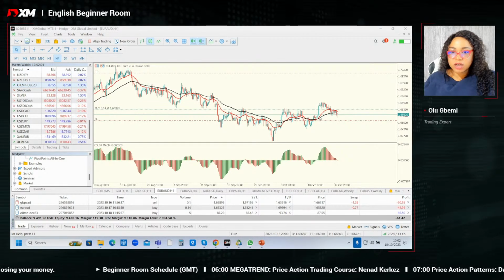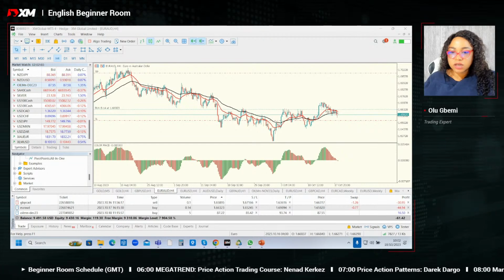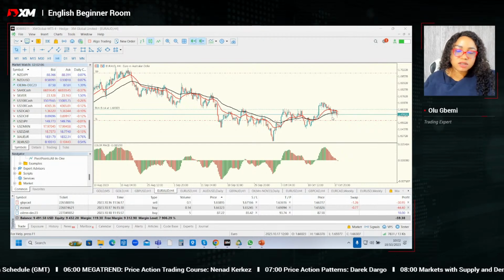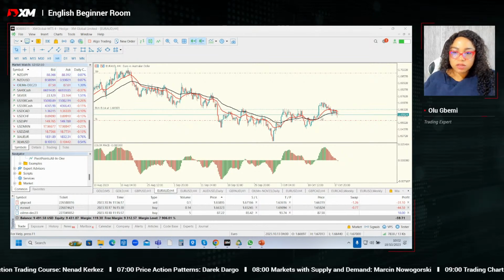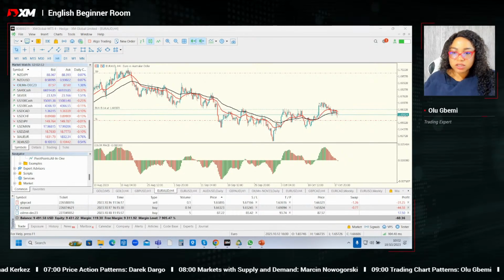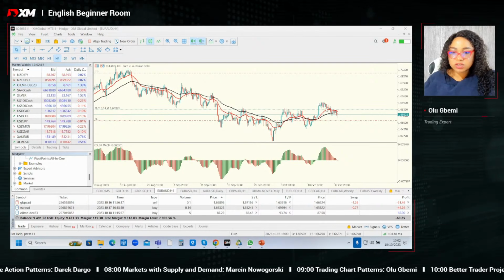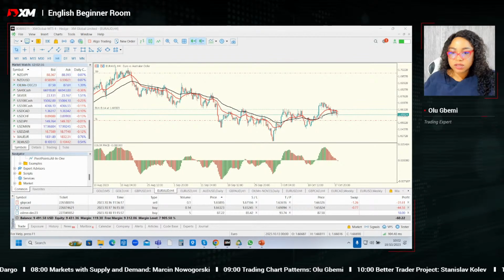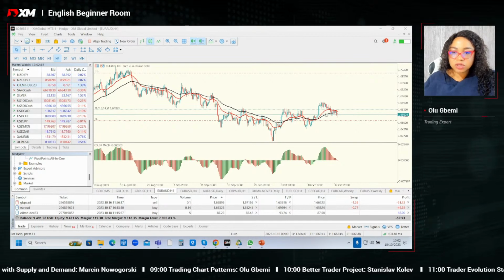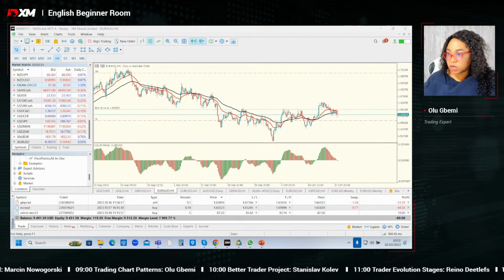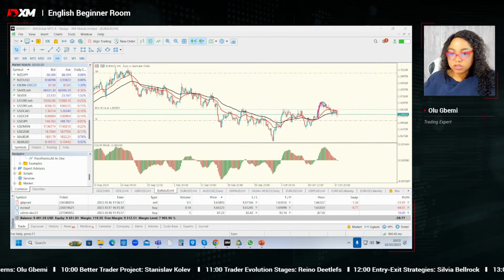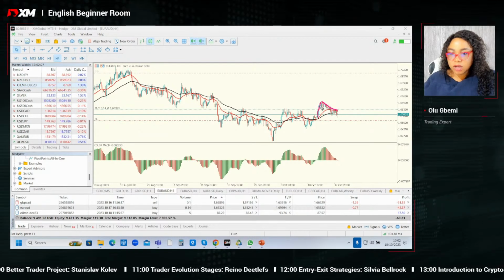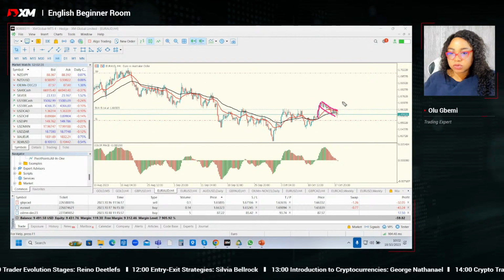However, if you look at how it is moving, you would see that, yes, it's moving to the downside gradually. It doesn't have a lot of momentum, right? Just one bullish candle here. All of these candles have not been able to take it out entirely. What that means is it's forming a pattern that we can call a bullish flag. Okay, so when we have that kind of pattern, what do we expect? That the price is going to move up, not to the downside.